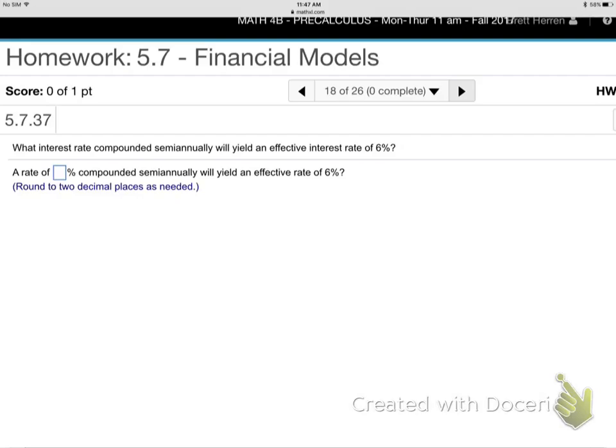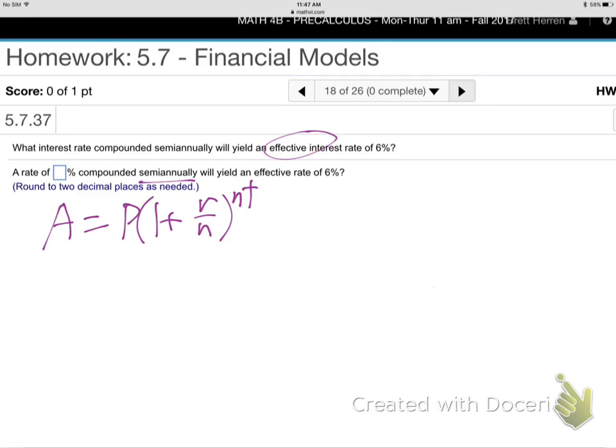I don't know how to do that off the top of my head. What interest? They're talking effective, and they're saying compound semi-annually. Okay, so compound semi-annually. Which formula am I going to use? The first one or the PERT one? PERT is only for continuous compounding. So this would be the first one again. We haven't done many of the PERT ones. I keep choosing the other ones. Anyway, we use that one, and it's a little tricky.